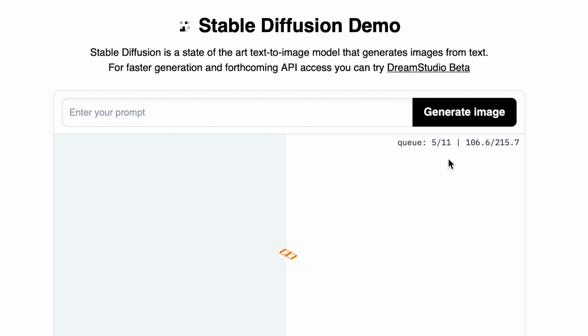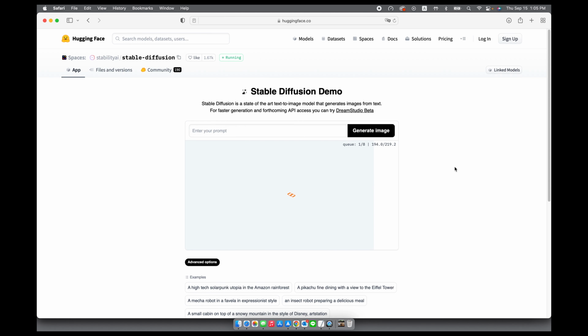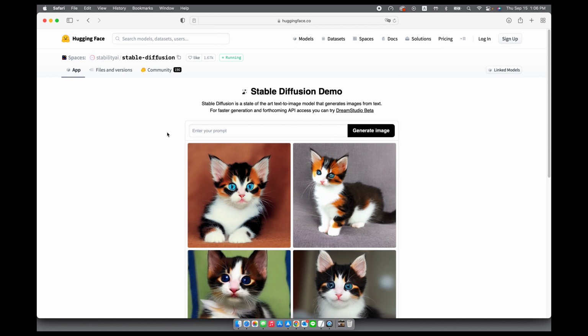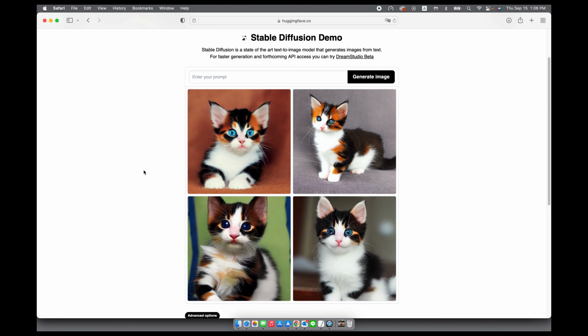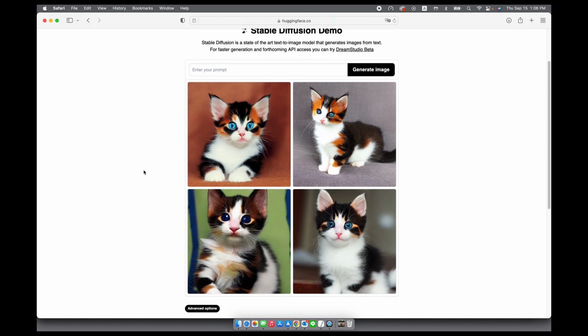Now you can see this is moving along. I'm number 5 of 11 now. The last image took 216 seconds to generate. All right, so I've hit the front of the queue, so it is now actively working on my specific request. I don't know what happened to the text that I had in there, cute calico kitten. And there it is. So this is its response to my text prompt of cute calico kitten. Again, I don't know why that disappeared. I'm going to put it in just for the sake of this video.